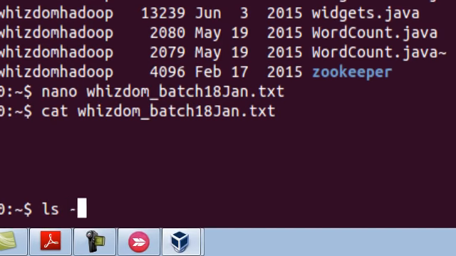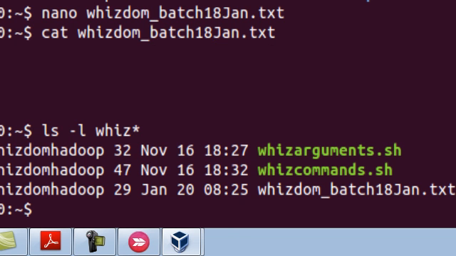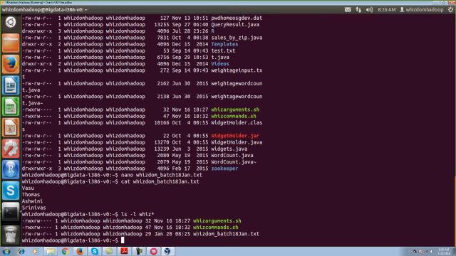I can do ls -l and just say wisdom star. There are a couple of files matching this regular expression. This is the file we are interested in, which we created on January 20th.